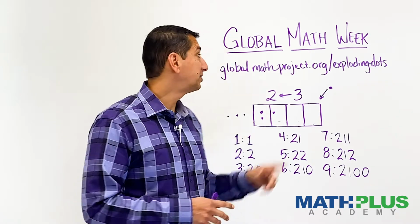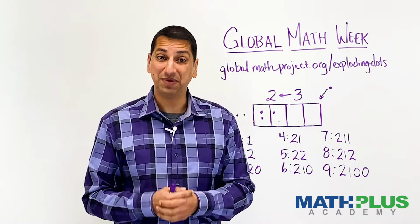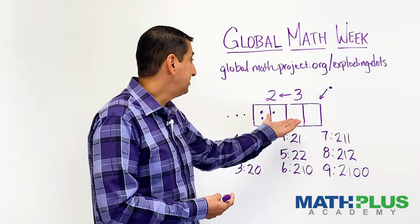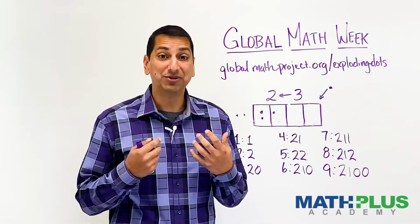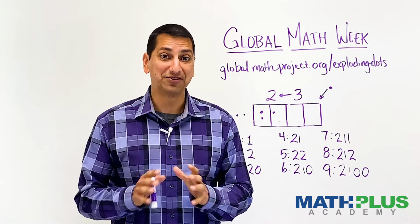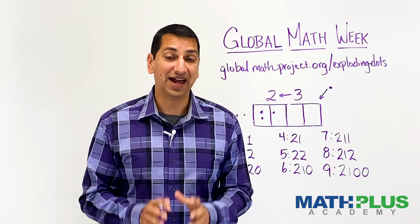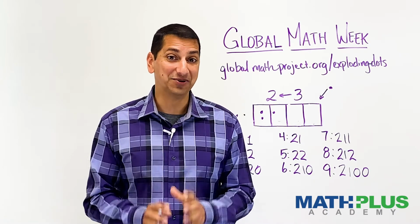And if you've explored exploding dots and you understand that these machines relate to different bases like base 2 and base 10 and other things like that, what base is this? What base is the 3 to 2 machine? What does that even mean? And so you can continue to explore. What's really cool about this math treat is that a lot of these questions are open questions that mathematicians have yet to solve. I think that's really, really cool.